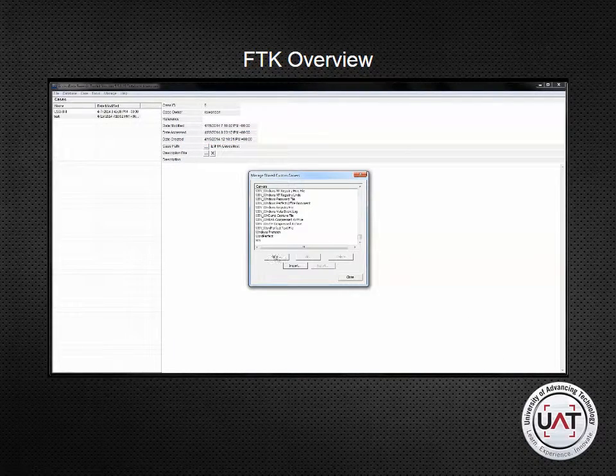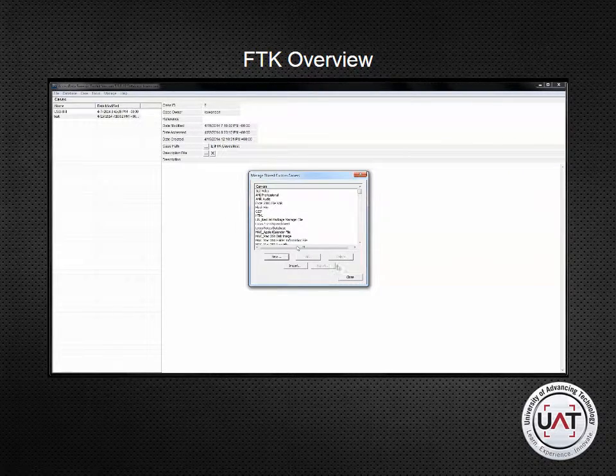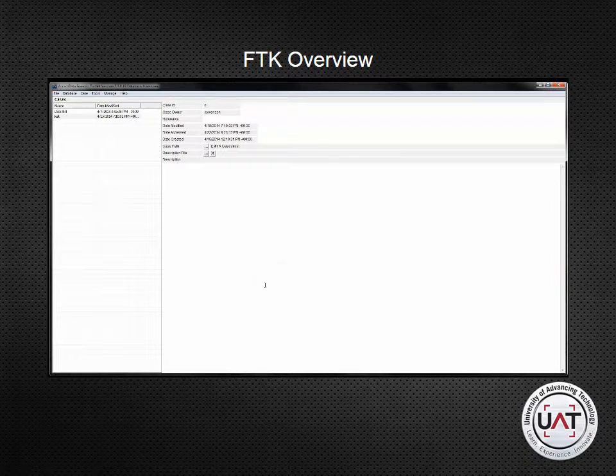So once you bring those all in, you can even make a new one if you want here, and you can go ahead and define the carver according to the parameters that you're looking for. So you go ahead and save that if you want, but once you have those in there, those are always available to you when you do your refinements. So you can go ahead and hit close.